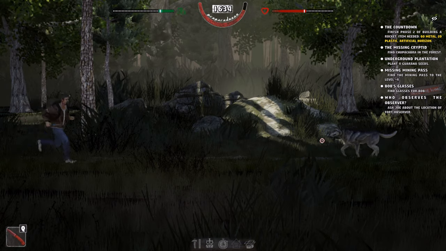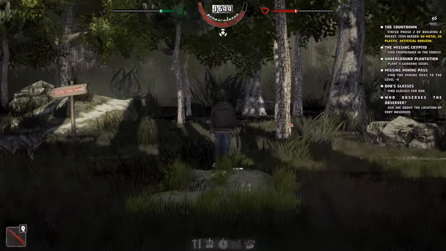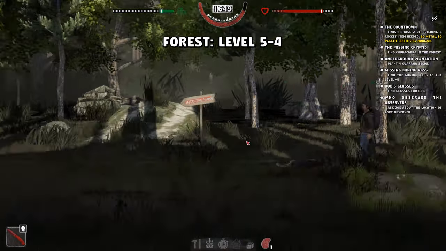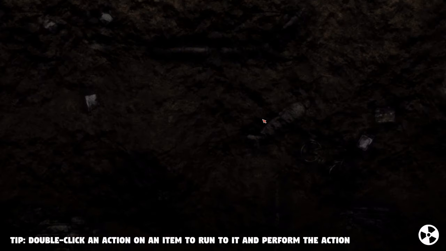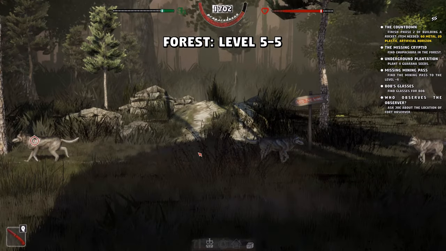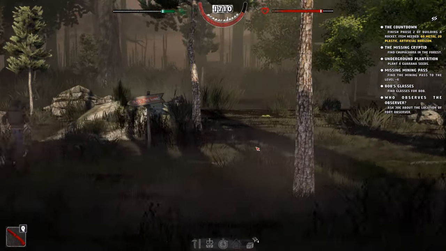Can we just escape it? No. I do have to eat some food now. Hello, doggy. There. Yeah. Further into the woods. 5-4. Now it's gonna be 5-5. I can count! Double click an action on an item to run it and blah blah blah. Yeah, that way. I don't wanna kill you, doggies. Just... I know they're wolves, but come on.